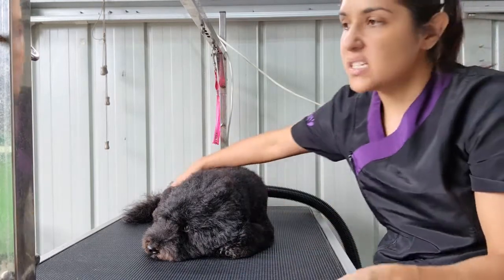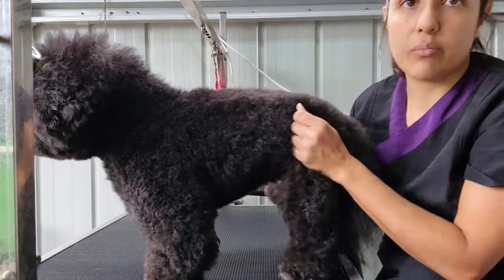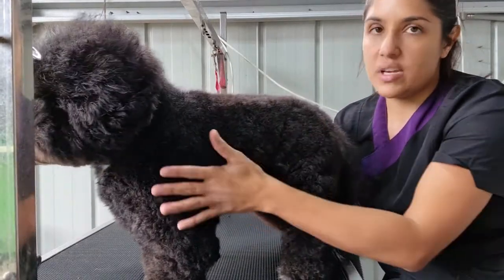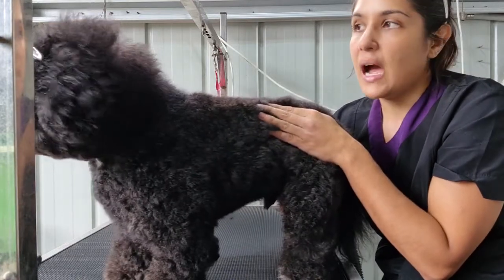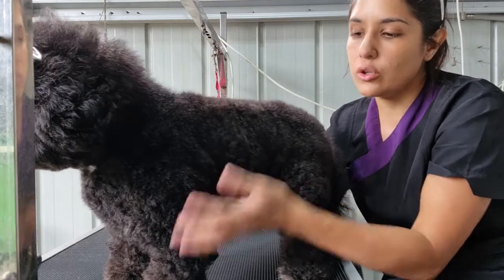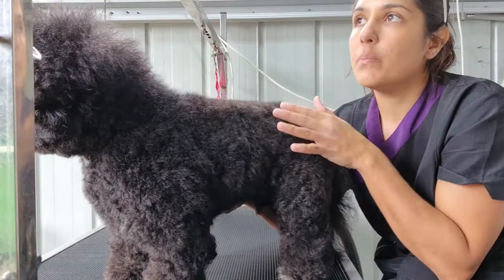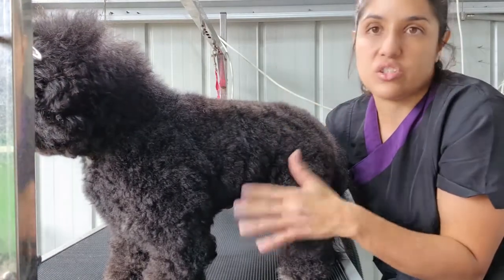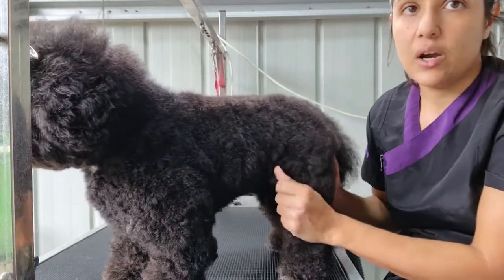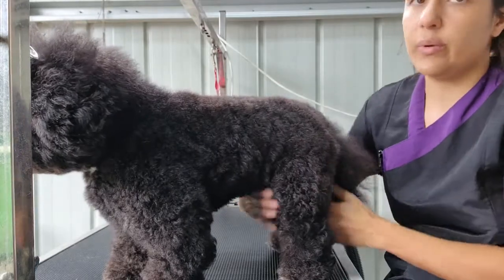Oscar, as I explained before, is overgrown at the moment because I was going to use him for a grooming competition, and he does actually have a special style on his body. So I am going to keep him in that style. I'm just going to go a lot shorter. So a lot of the processes I do in this video, you're not going to be doing at home with home grooming, but you might as well see, and you might even just be curious to see how I do it. For example, Oscar's hair is a lot longer on his legs than it is on his body, and that's to help with the look of his body.